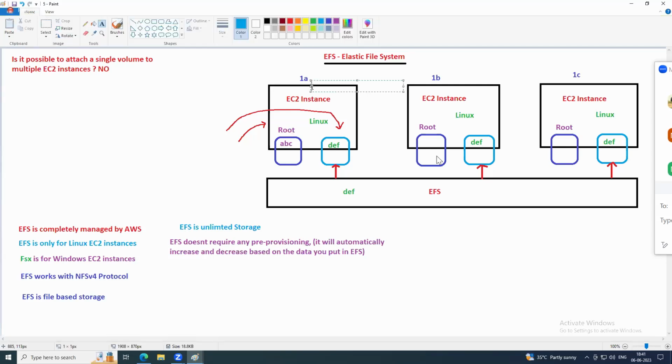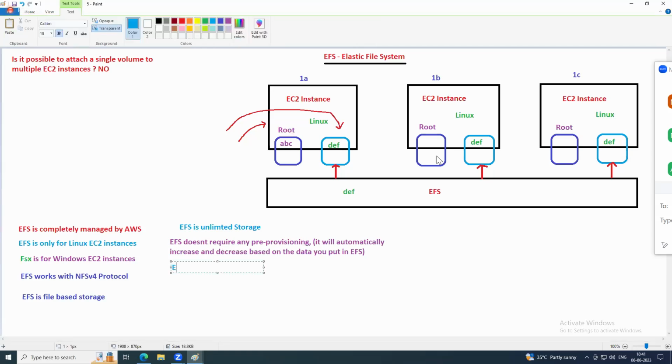One EC2 instance is in 1A, the second in 1B, and the third in 1C. So I can attach this EFS across different availability zones. EFS can be mounted to multiple EC2 instances at the same time across availability zones.